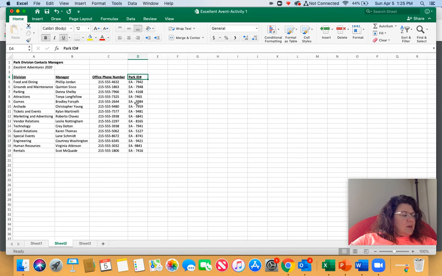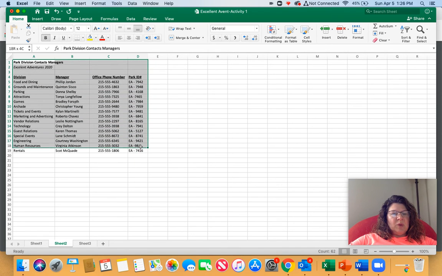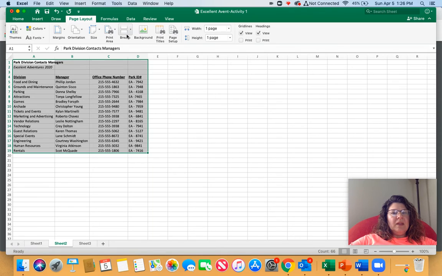And then we are going to set the print area so we know what we are going to print. You're actually not going to print this. Instead, this is what you're going to turn into me on Canvas, but we need to see what we have. So you select all of this, you release with your mouse, and you go to Page Layout. And then you can see where it says Print Area, and you're going to click Set Print Area.